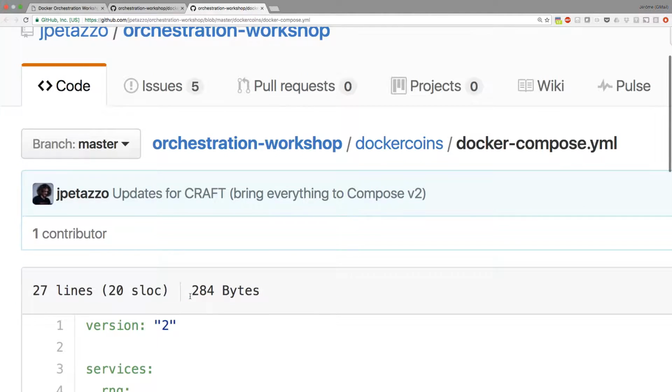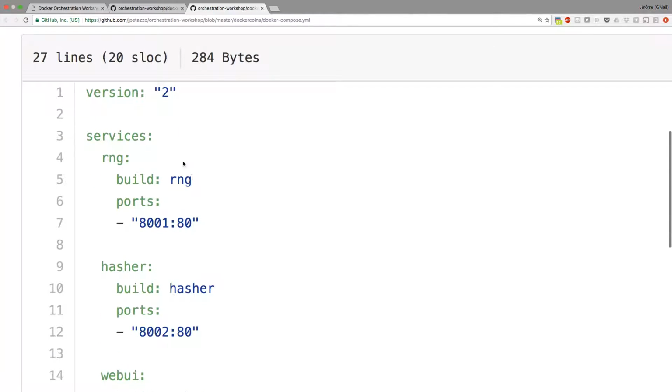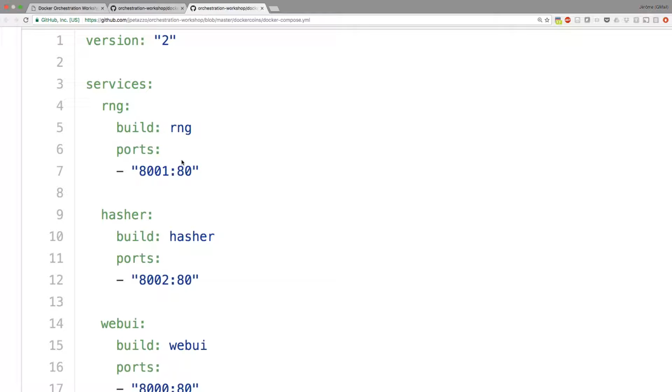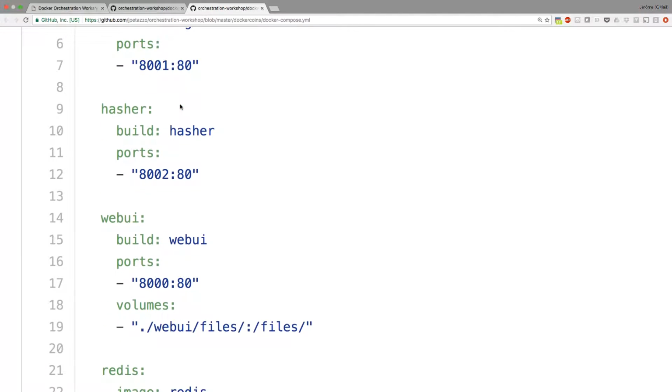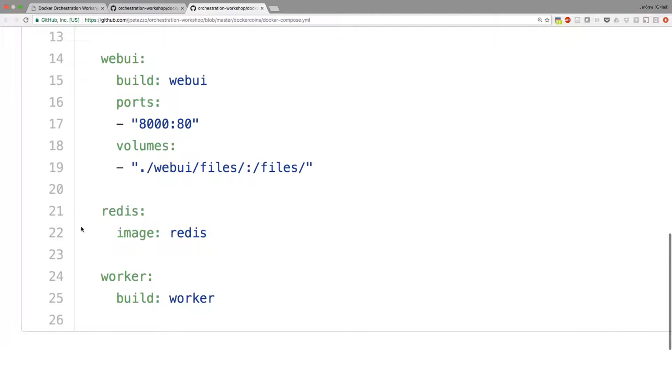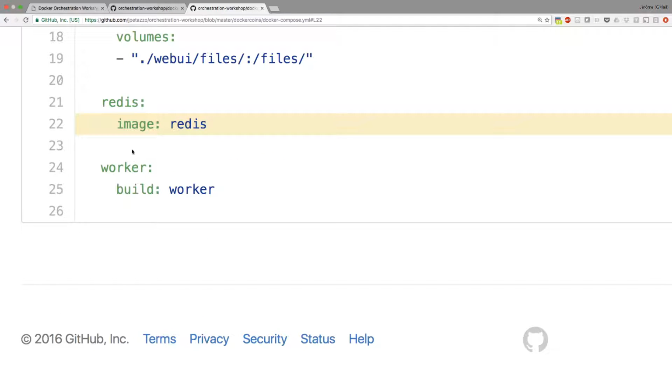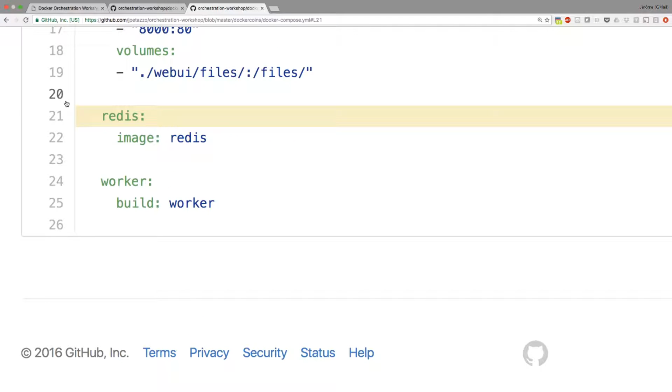The app is described by a compose file. A compose file is a YAML file that contains the services composing the application. And for each service, we have either an image definition, which means I want a service named Redis, and this service should be using the image Redis that lives on the Docker Hub, on this public library of available images.